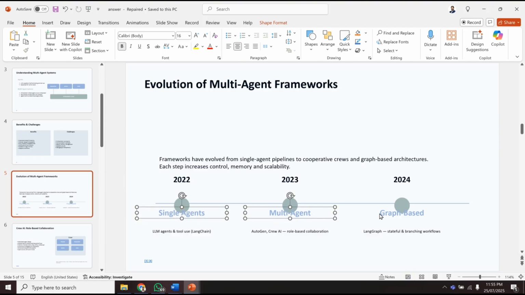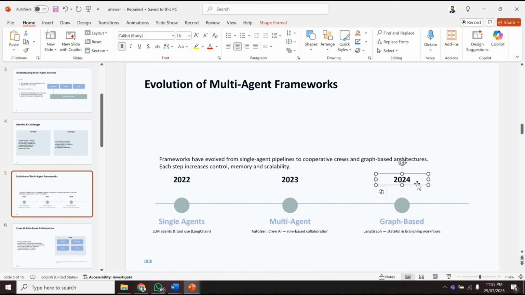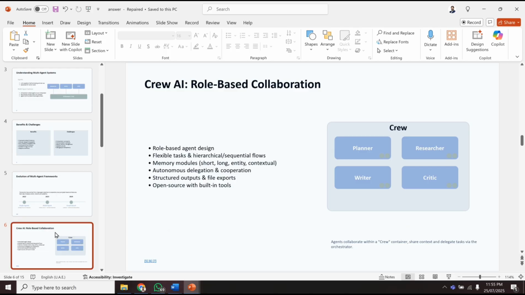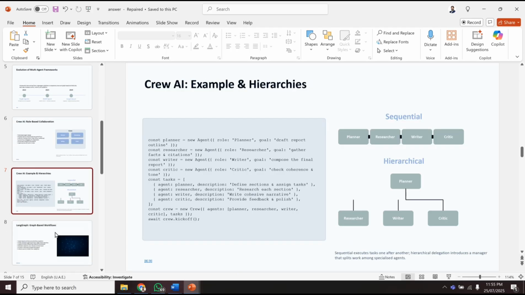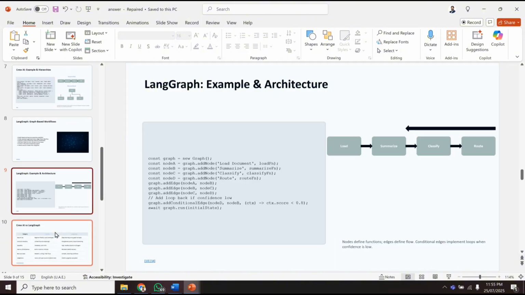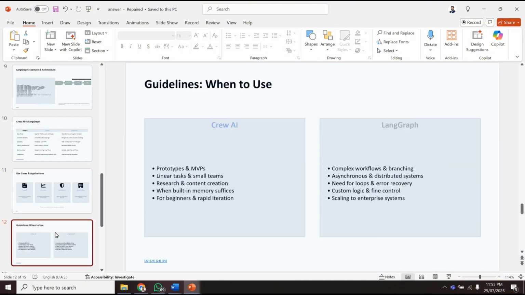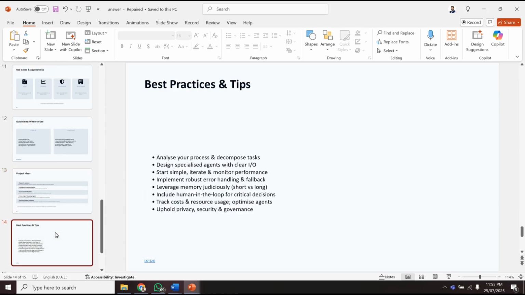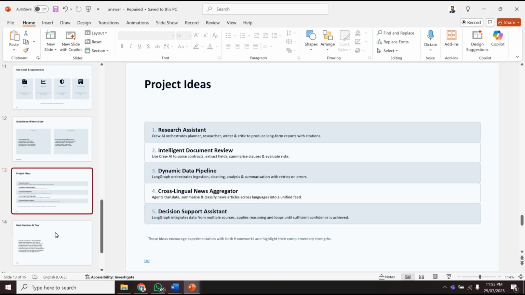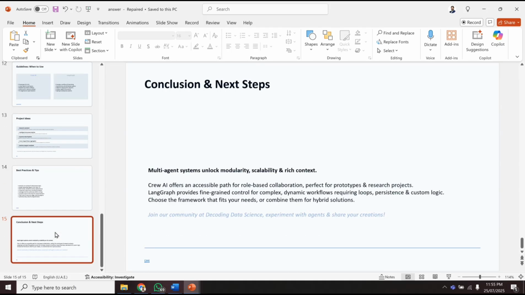So I need to push this a little down. Multi-agent, single agent. Okay. Then we have these things that are there. Example, LangGraph, the differences, use cases, project ideas, best practice, join our community. So it's a good job.